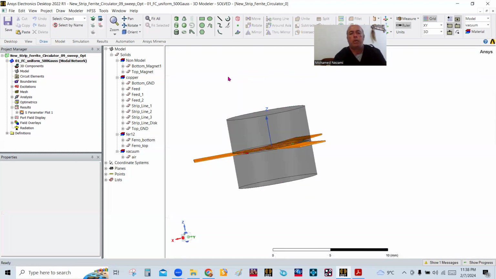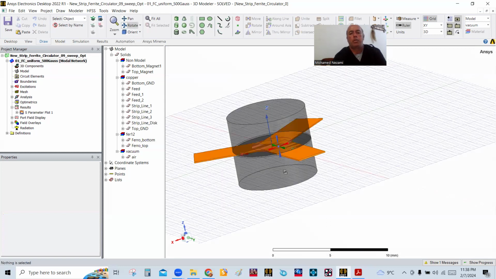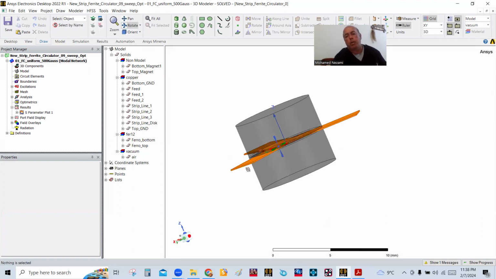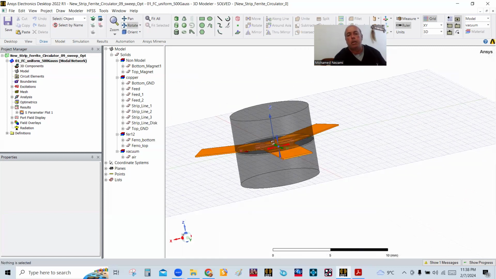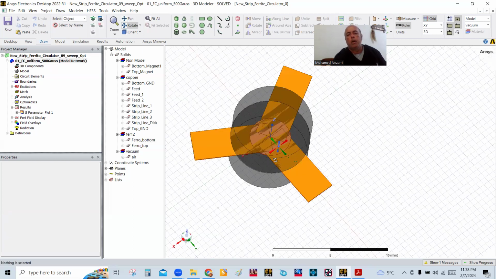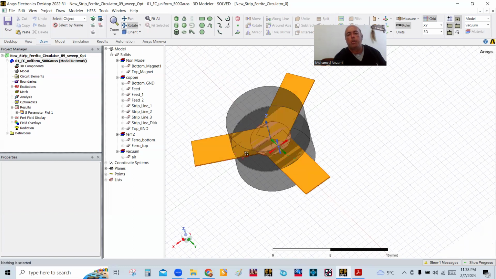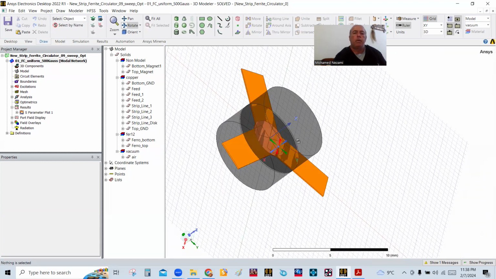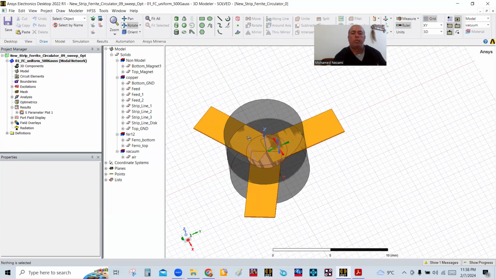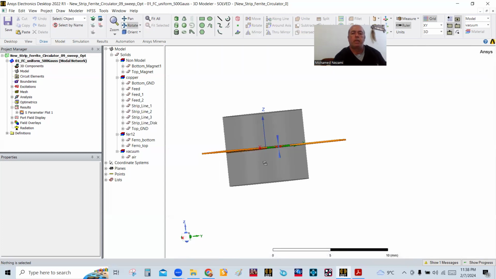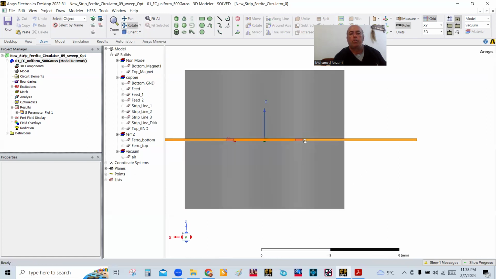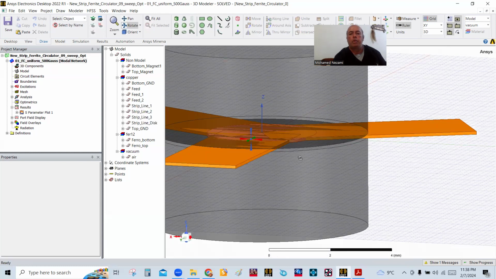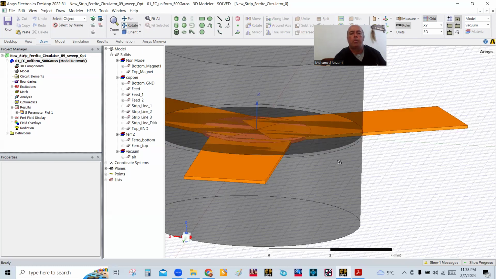Right now, of course, if you really were to model this correctly, you would want to add the glue that glues the two ferrites to the Y, the stripline Y circuit in there. But right now I just have the line in there, and then there is an air gap in there. Actually, you can see it here. So there is an air gap in there.